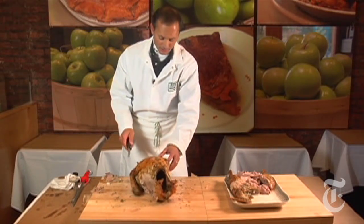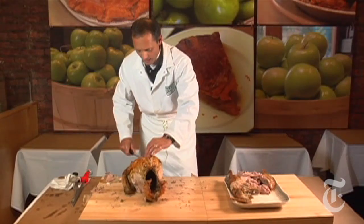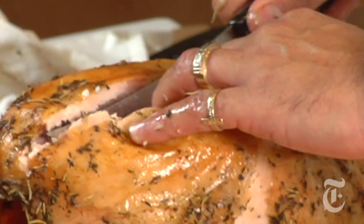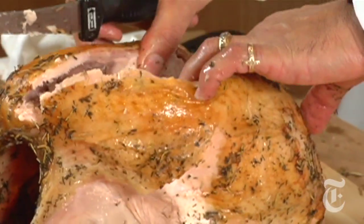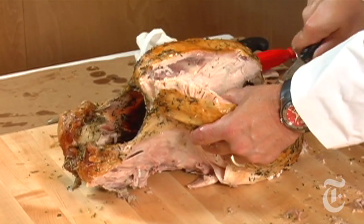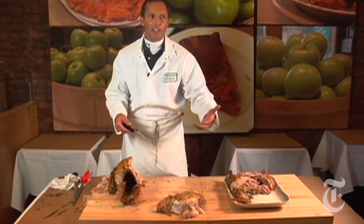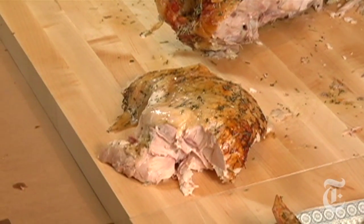Now we'll take a piece of the breast off in one piece so that it can be sliced correctly. Again, with the tip of the knife, we're going to follow the bone. Now the breastbone has a curve to it. Again, let the tip of your knife do it while slightly putting a little bit of pressure with your hand, pulling away so that you can see the breast meat pull off. It would be very difficult when it's piping hot. If you put real nice piping hot gravy on the table with your fairly warm turkey, when you put the plate together, it'll come out just great. And you get a solid piece of the turkey breast in one piece.